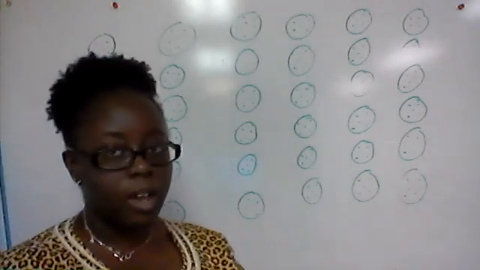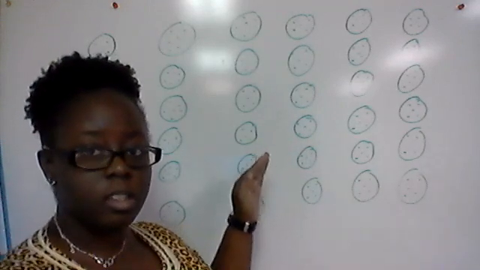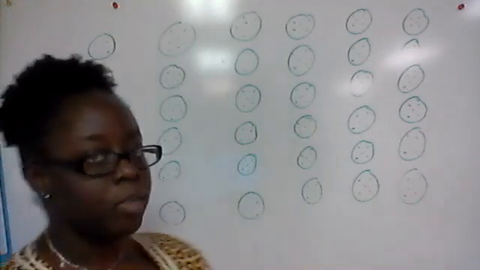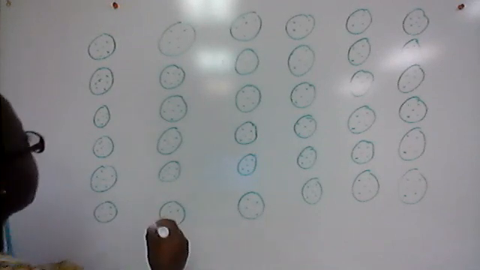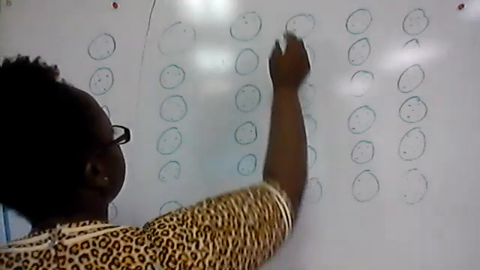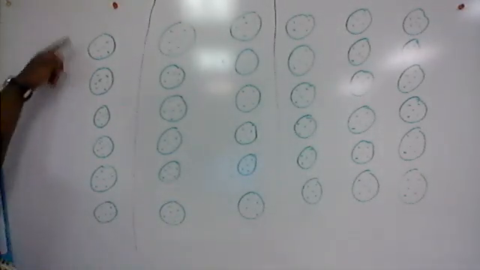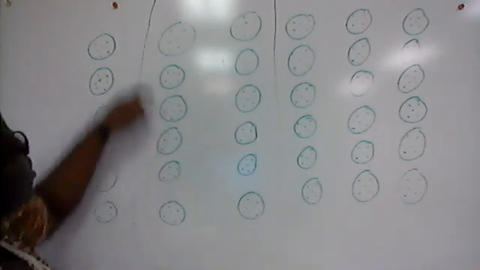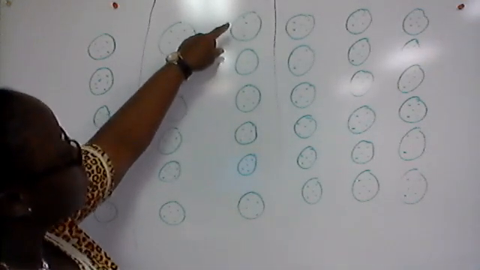So yesterday we talked about dividing things into thirds. I said 36 cookies, but I need 3 equal parts for me and my sisters because there are 3 of us, right? So I'm going to go ahead and divide this into 3 equal parts. Okay, let's count what I got here. In this one, I have 1, 2, 3, 4, 5, 6. Then 1, 2, 3, 4, 5, 6, 7, 8, 9, 10, 11, 12.